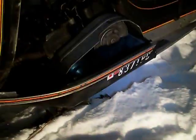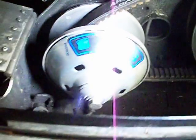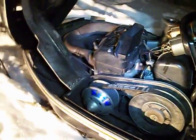So I'm going to put some gas in it here and fire it up. It has a Comet Duster 94C clutch on it. Let me rotate this here for you. It has a Comet Duster clutch. It's a 94C. I just rebuilt it with new pucks this year. And I'm going to dump some gas in her and prime it up. Get this camera right here.